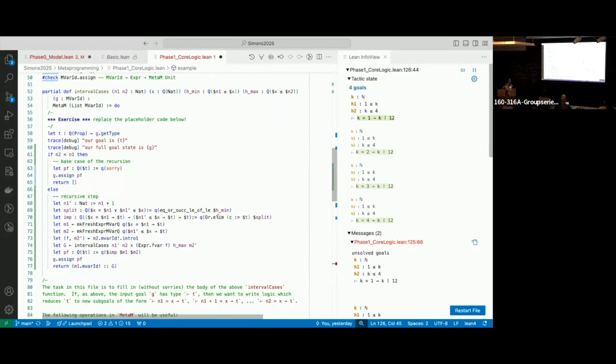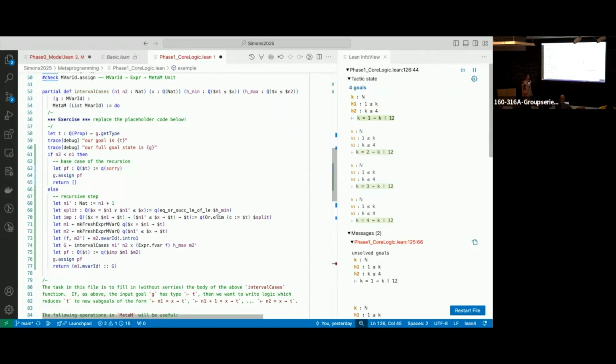Other questions? Yes. On line 76, is there some type of checking performed, or could you assign at that level? Can you assign to G any term, even if it is not the right type? Rob is the expert here, but I think the elaborator is going to try to assign it. The elaborator is like 98% likely to make the correct judgment there, but it might fail. And then there's a further kernel check at the very end.